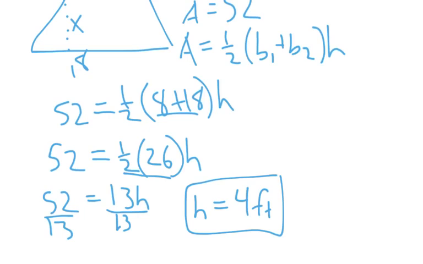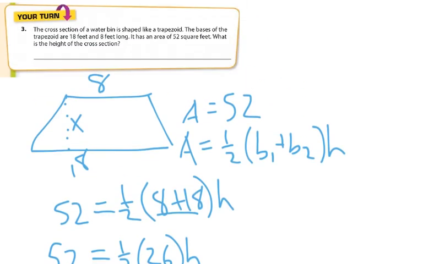There we go. So today we're just taking what we've done so far and kind of respinning the problem. All right, you have to find the missing area. You have to find the missing dimension. You may be given it in a picture form, or it's going to be embedded in a word problem like this. But if you draw a picture, you use the formula, you take your time, I think you guys will do just fine. Good luck.